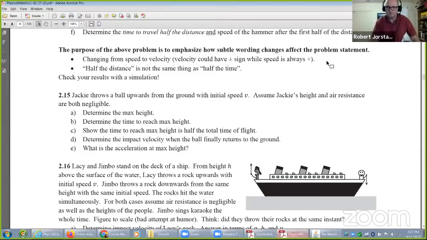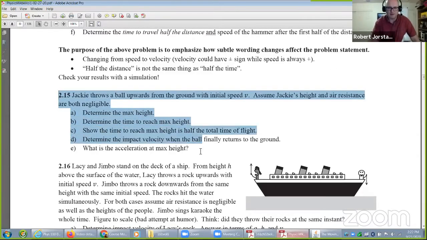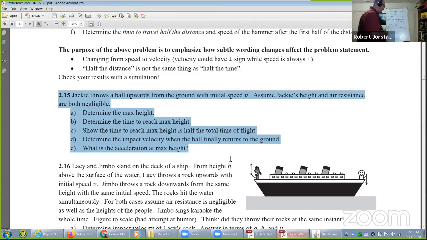And so I'm most interested in this one right now. And so I want to learn everything I can about this problem. All right. And so I'm going to draw it up on the board. You could draw it up on the board, however, or on your notes, and then we can compare our pictures in a minute. So don't look at my screen for a minute and see if you do the same thing that I do. Okay. 2.15. This is on page 28 in the workbook.